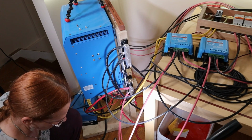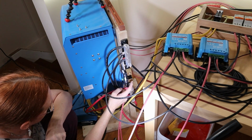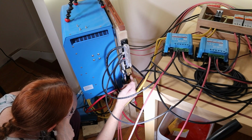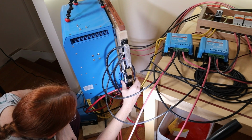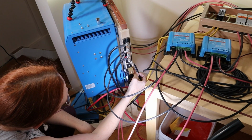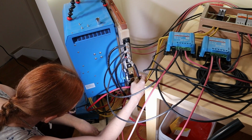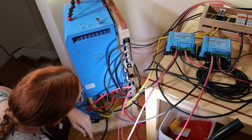Now, the irony of ironies. That's the wrong terminal to connect to here. I can probably cut this. Well, I really don't have a lot of slack. I'd like to use this and just swing it onto here. Recap that here. I think I can do it. Yeah, I've got a bit of slack in there. That's what I'll do.